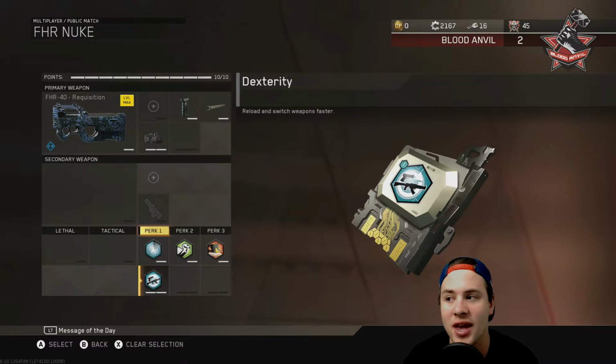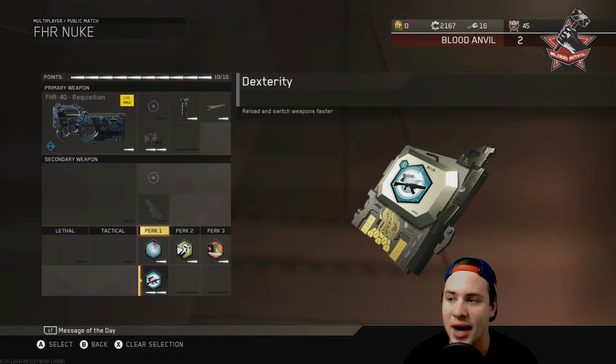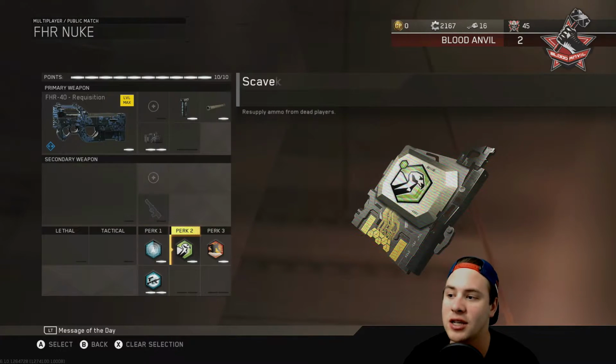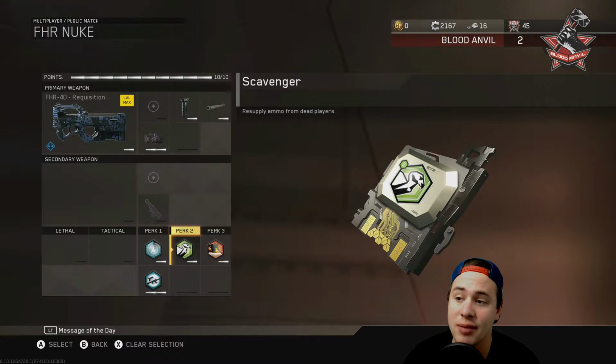Because of the small clip that the FHR has, you want to have dexterity on, so that after each kill, unless there's a double kill available, you are going to be firing off that reload, hitting the X button and getting that magazine refilled. Last but not least, our perk 2 and 3, we have Scavenger in perk 2, and we have Dead Silence in perk 3.